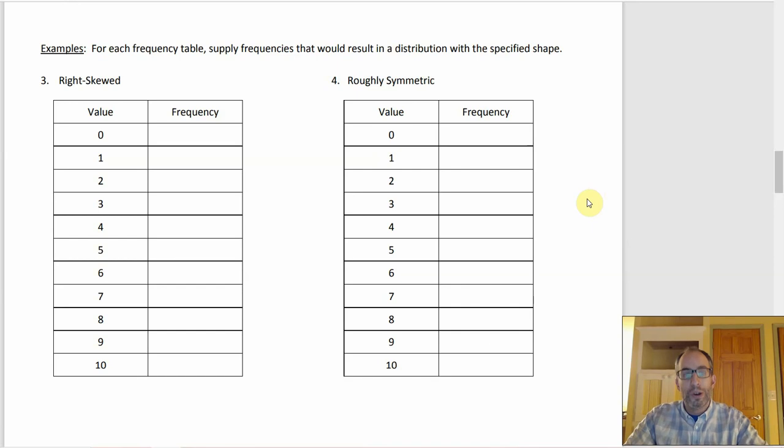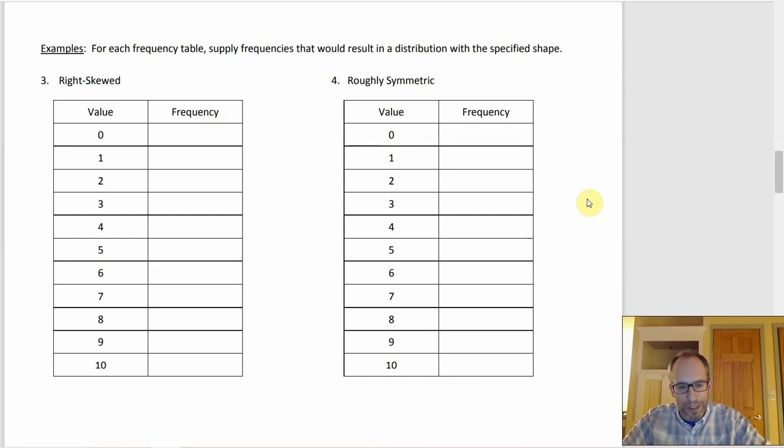So right skewed, you want to make a long right tail. So how do you make that? I would say that first just designate where you're going to put your peak and then go from there. Because I need to make a long right tail, as the values get larger, I need the long tail. So I'm going to put the peak way back toward like 1 or 2. So I'm going to put it at 2.